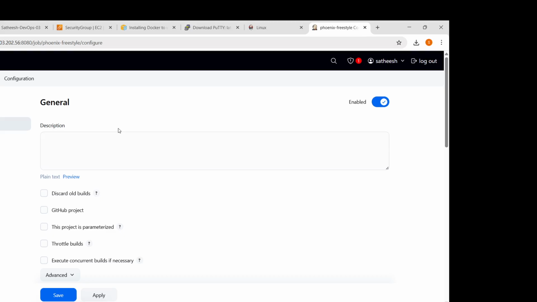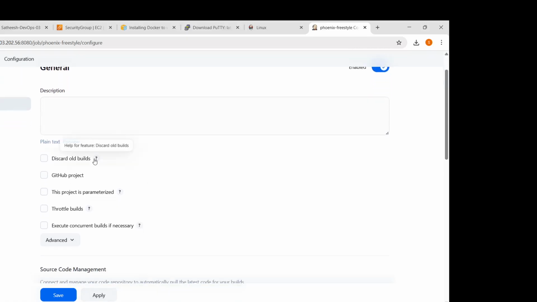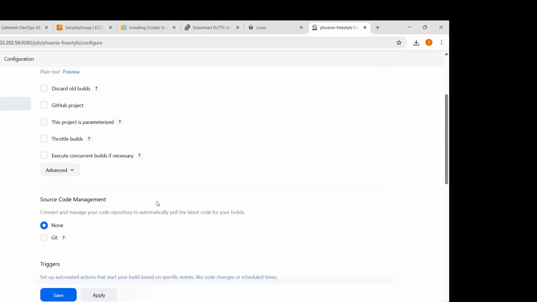Here you are going to schedule and create the job. So what kind of job am I going to create here? We will be seeing that. Once you choose the new item and the freestyle job, you will have a lot of options here. Discard old builds, GitHub project, this project is parameterized, throttle builds, execute concurrent builds if necessary.